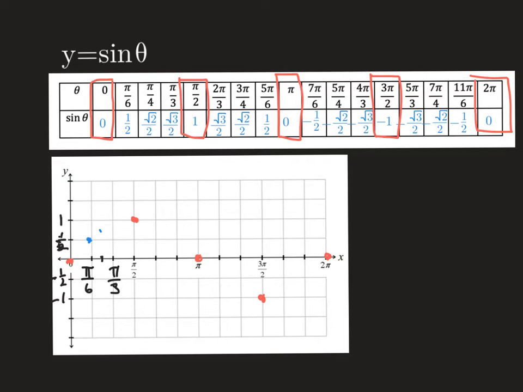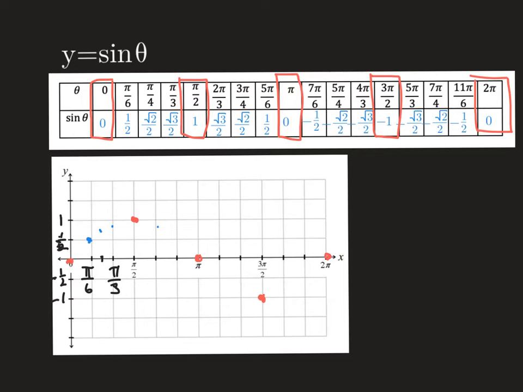I'll color right there. And then pi over 3 is root 3 over 2. And again, I don't know that number off the top of my head, but if I type it in my calculator, we get root 3 over 2, and the decimal approximation is like 0.86. Okay, and what you'll see is then that pattern, I'm not sure where I just graphed that. That should be right here.